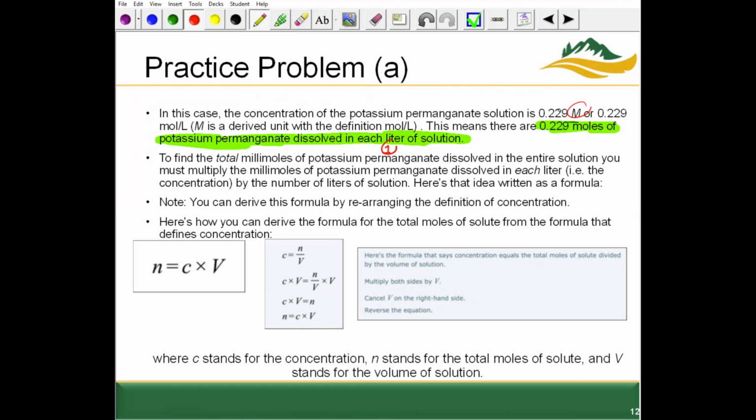Then for our practice problem, we want to solve for the number of moles. So that's what it tells us. To solve for the number of moles, we do have to convert that into millimoles if it's not in millimoles, but ultimately we want to find the number of moles. So to rearrange to solve for the number of moles, we would multiply both sides by the volume. This leaves concentration times volume is equal to N, the number of moles. So to solve for number of moles, we rearrange that equation. So now we're going to solve for N by taking the concentration times the volume. So we'll solve for the number of moles this way, then make sure we convert it into millimoles.